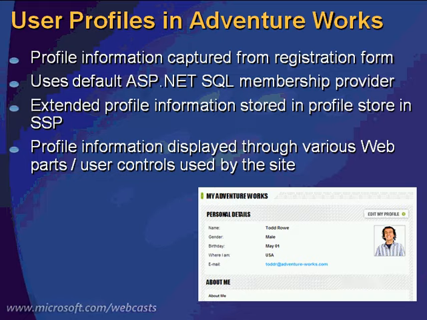First is our user profiles in AdventureWorks. Our user profile information is captured from a registration form. It uses the ASP.NET SQL membership provider, and this gives you the capability to separate your membership base from Active Directory, and you can extend profile information stored in the central SharePoint profile store to take advantage of some of the information that is entered as a user registers in their site. And we'll take a look at how this is handled.